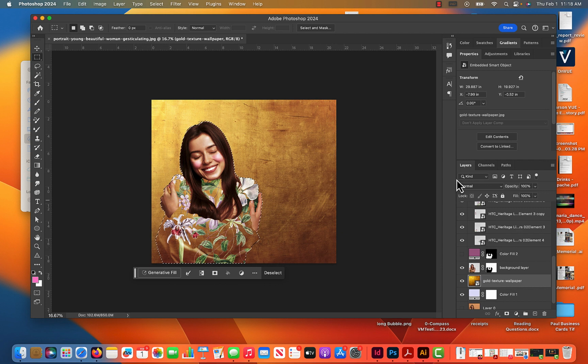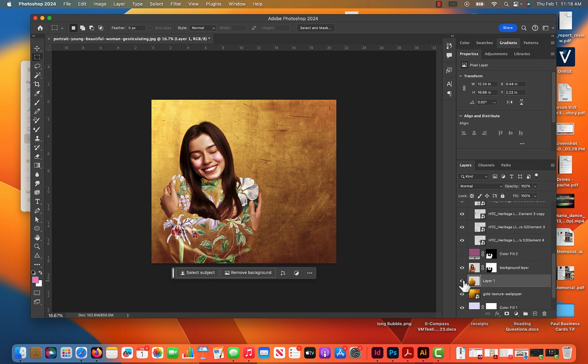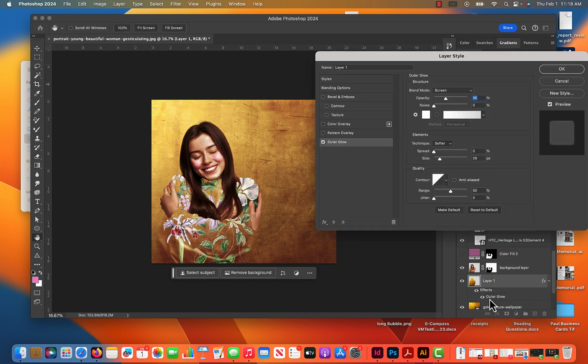Alright, so what I'm gonna do is I can command or control click this, and I'm gonna go to my gold layer, and I'm gonna duplicate that. So I have a gold layer right here, outer glow, effects, outer glow, multiply.